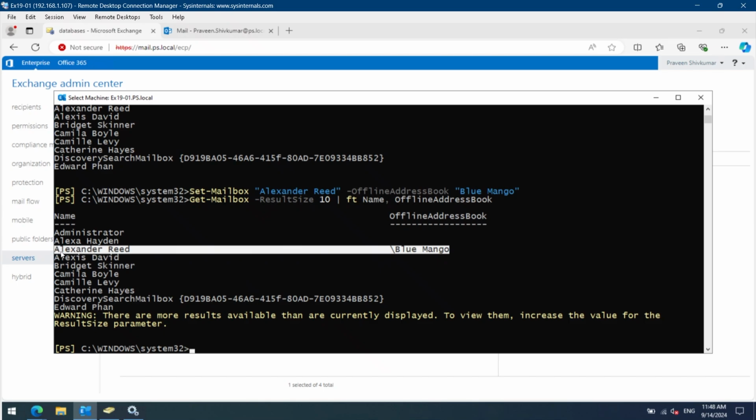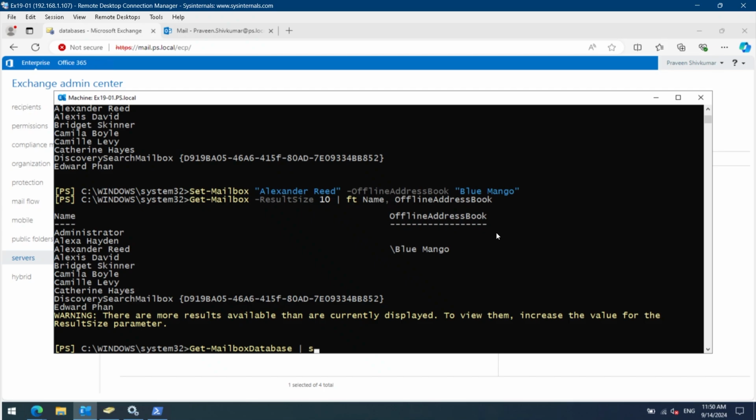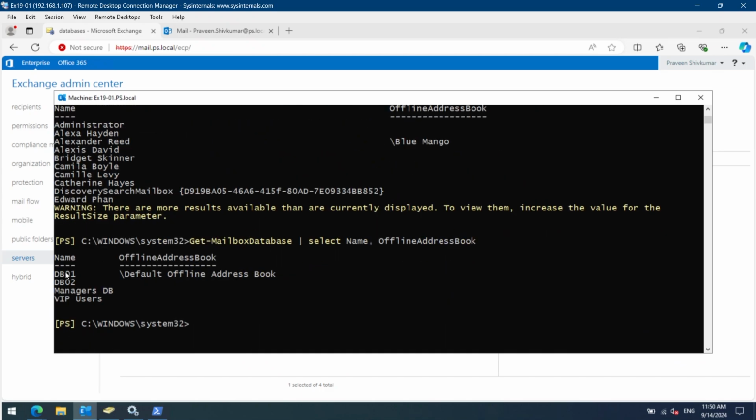If you want to change the offline address book using PowerShell for all the mailbox databases, you can do so using Get-MailboxDatabase and select the name of the database, and you can also provide the offline address book. As you can see, DB01 has the offline address book value set to the default offline address book. Let's copy this.